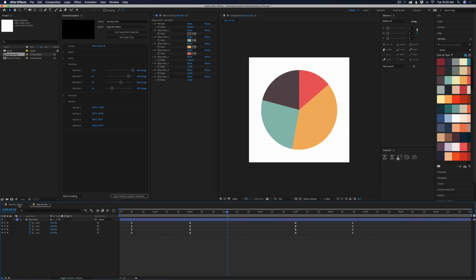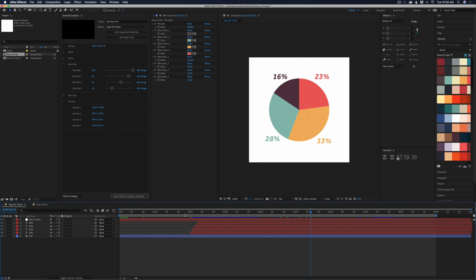Okay, now let's go ahead and get some text in there. You can see in this earlier example, I have some text animation in here. And so we're going to be setting up our text layers to also animate on, but also to dynamically change based on the values of these slices. And so that's going to be pretty cool.